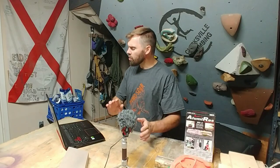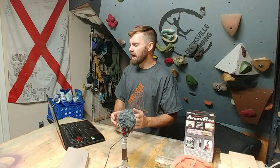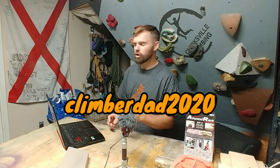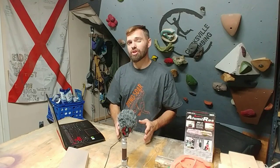Now, what can you get for $60 if you buy some holds? Let's go over to EscapeClimbing.com. Based on price, I like these holds: the Legacy Comfy Edge 1 and the Legacy Micro Jug. These are fairly small holds but I think they would work good on a home climbing wall. I'll punch those in and apply the discount code CLIMBERDAD2020 — that comes to $60.48, which is 13 climbing holds.